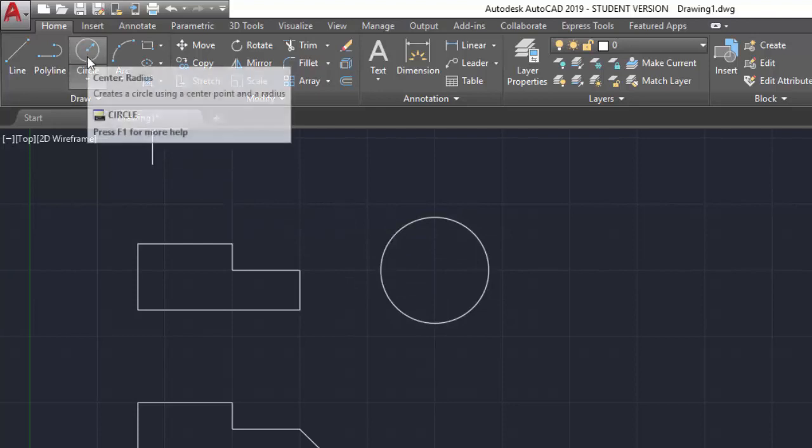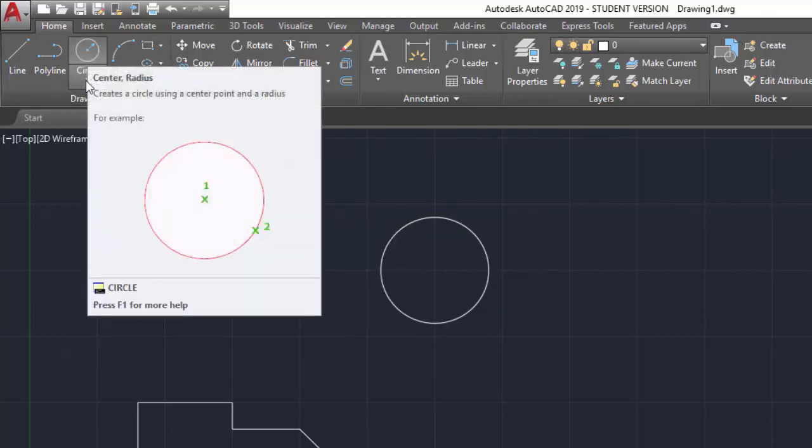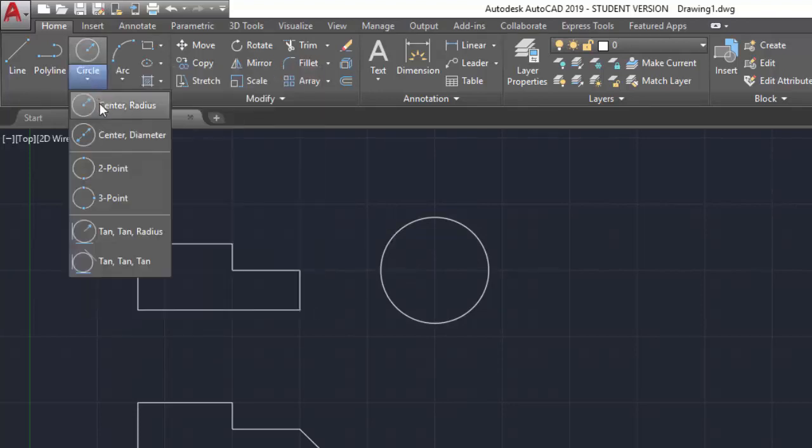If you go to the circle and then go down to the little caret at the bottom, you'll see that there are in fact 6. The one that defaults is a center radius, that's the one I've just done. You can put it in by the center, then the diameter, so you have to tell it what the diameter is. You can pick 2 points to stretch the circle, 3 points if you have to go and use it as a blending feature.